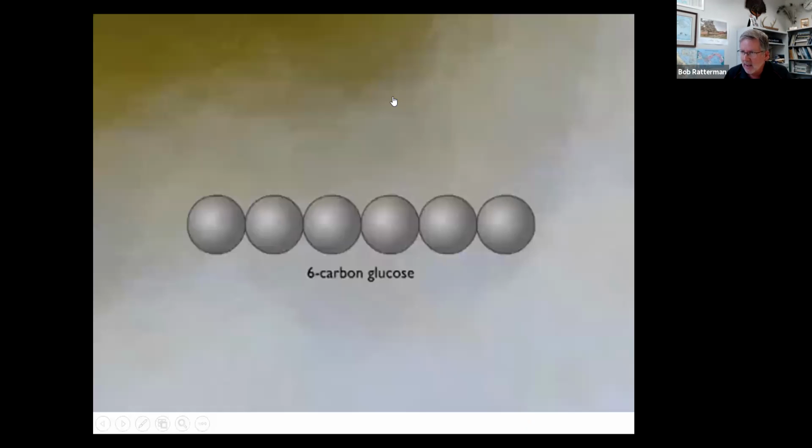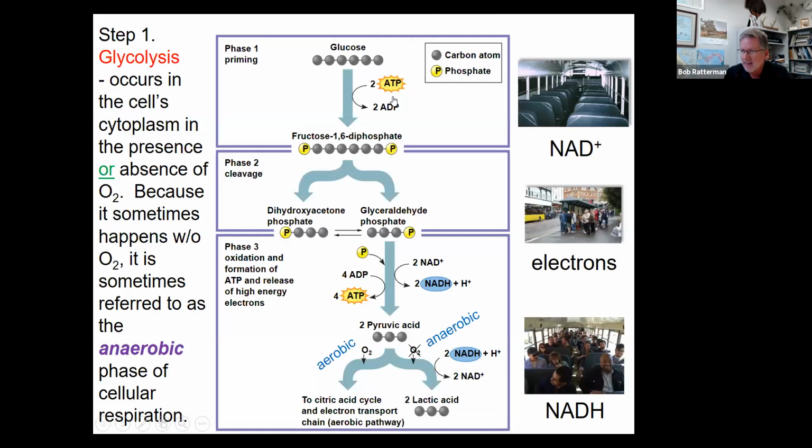So we can go back to glycolysis here and you can ask the same thing. Well, do I need to know the names of these intermediate molecules? No, you don't. Do I need to know what I start with? Yes. Do I need to know what I end with? Yes. Do I need to know what I make along the way? Yes. What do I make from top to bottom here? You tell me. Basic byproducts of glycolysis. What would you list?